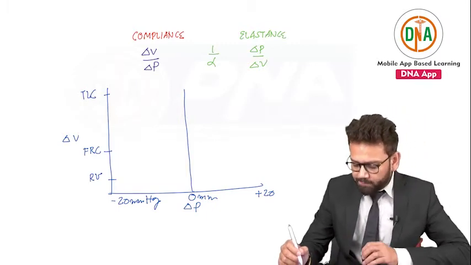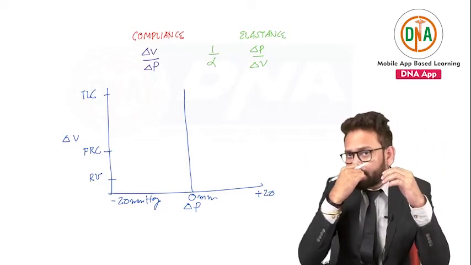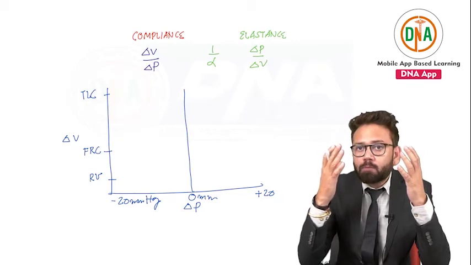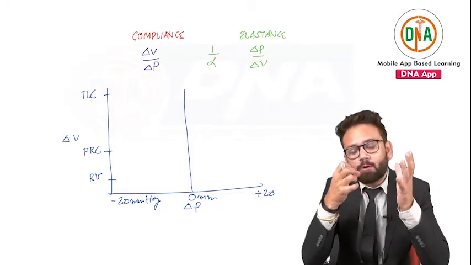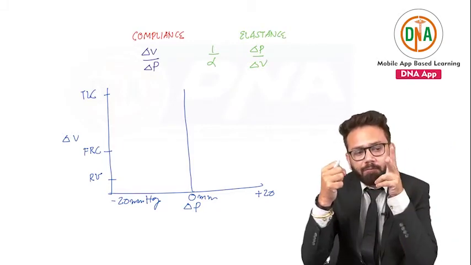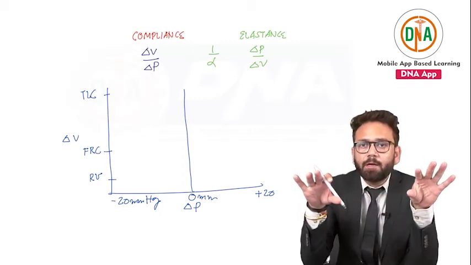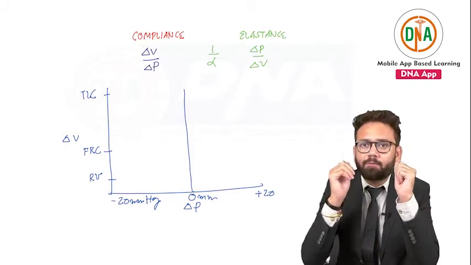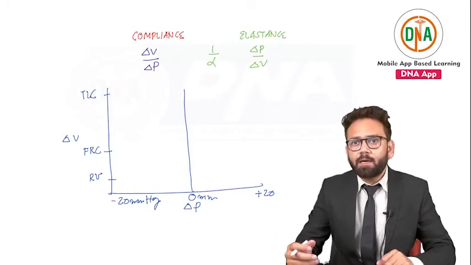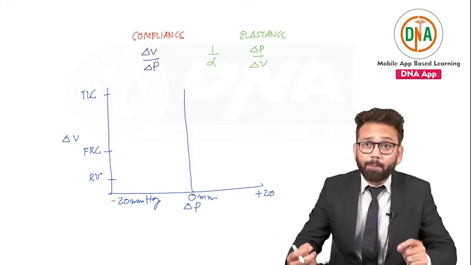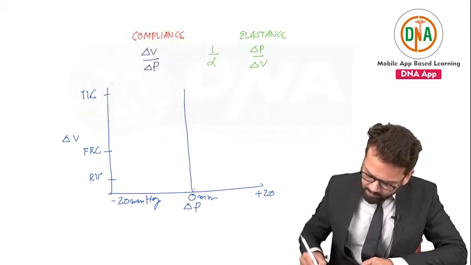Okay. Now, the basic property of lung is to collapse and the property of thorax is to expand. So one wants to collapse and one wants to expand. If we cut the pleural membrane, the compliance of lung will be different, the chest wall will be different, and the total respiratory system will be different. Just imagine that we have cut the pleural membrane and the lung is sequestered. Then the lung will collapse. So at 0 mm Hg pressure, the volume of lung will be 0.